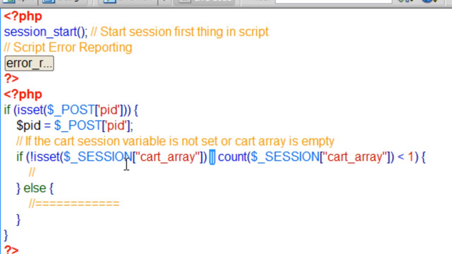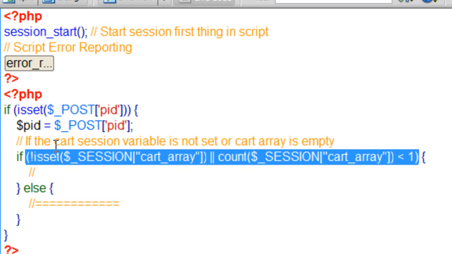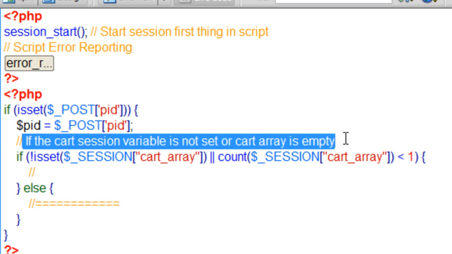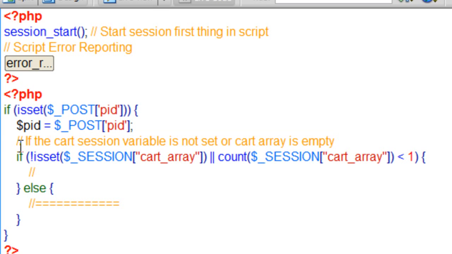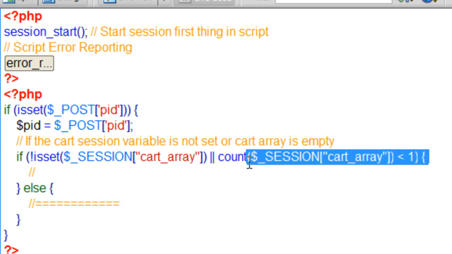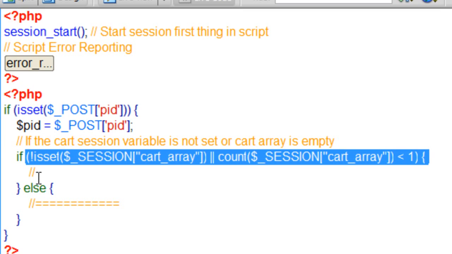So if is not set, the session cart array, or when you count the session cart array, if that is less than 1. I know that's hard to understand, but basically this line of code is saying exactly this. This is the English translation, or the layman's translation, of what this line of code right here is doing.